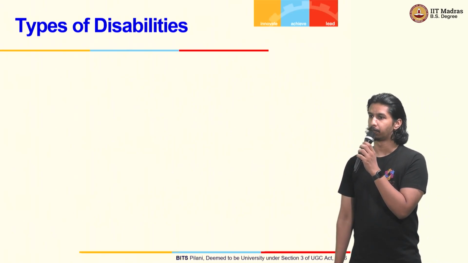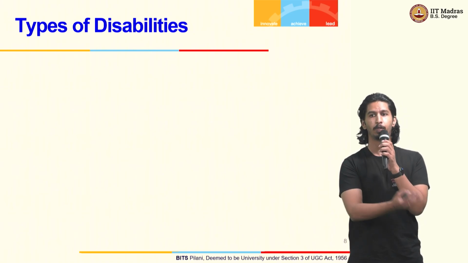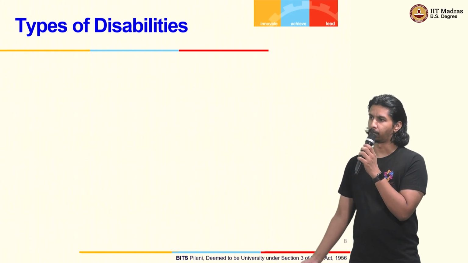And again, there are some interesting dynamics around these: 1 in 12 men have color blindness, right? So staggering data: 1 in every 12 men have color blindness. And when it comes to women, 1 in 200 women have color blindness.